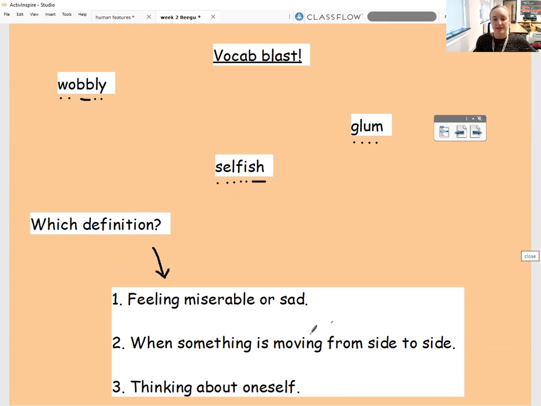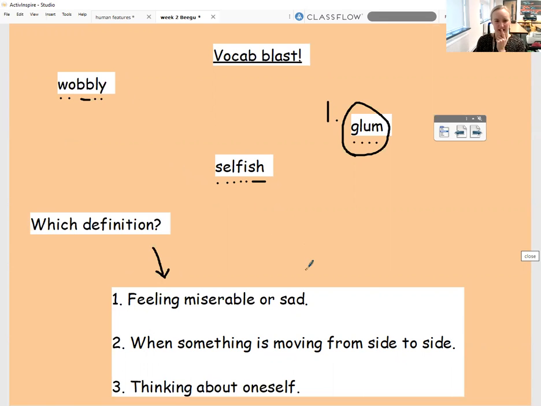Number one says feeling miserable or sad. Which word over here means to feel miserable or sad? Well done if you said glum. Look at number two: when something is moving from side to side.